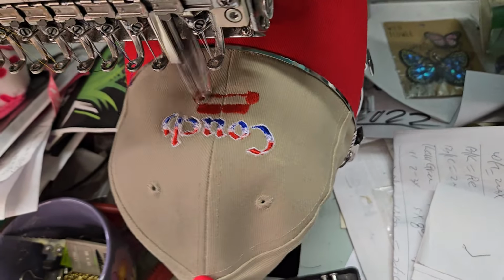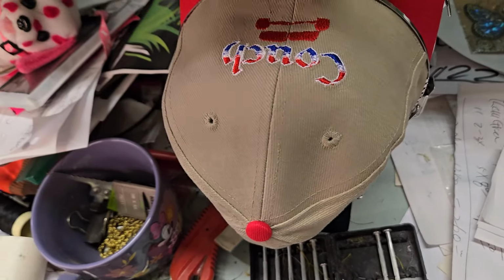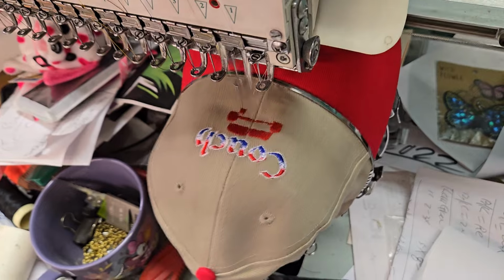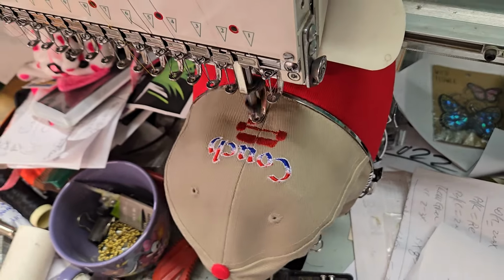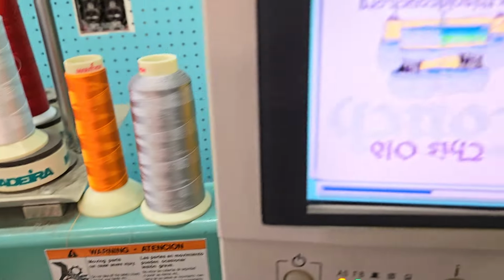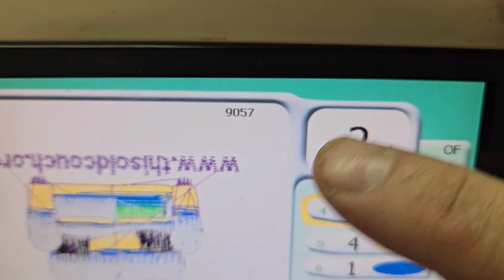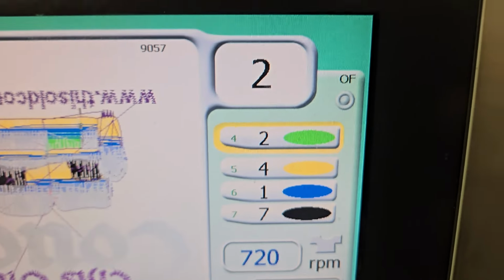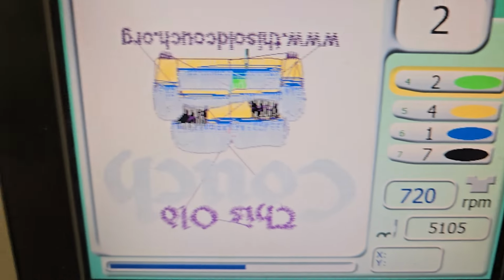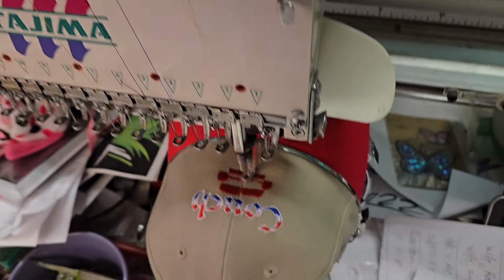Doing the little red couch now. We're stitching at 720 stitches a minute. It's 9,057 stitches, as you can see right here. 720 stitches a minute. There's your little needle moving. Right there.